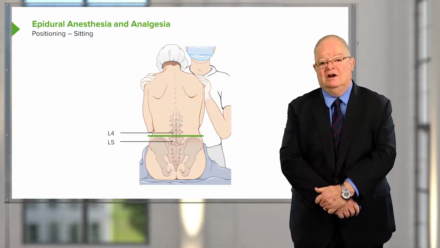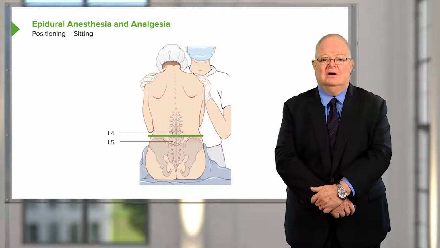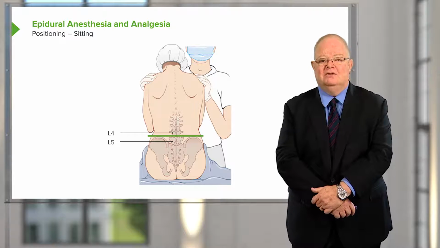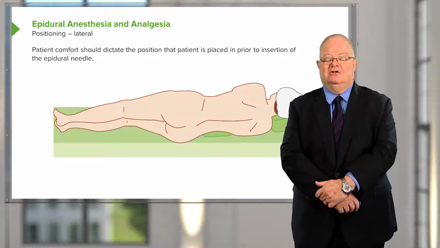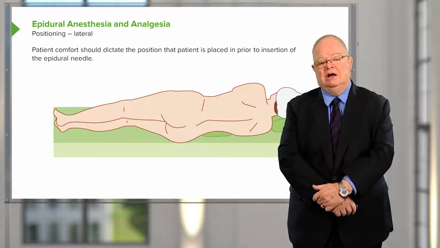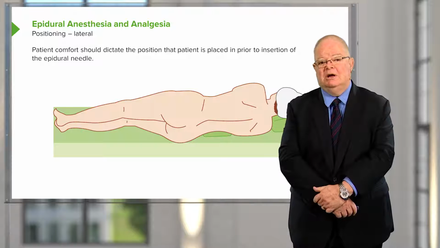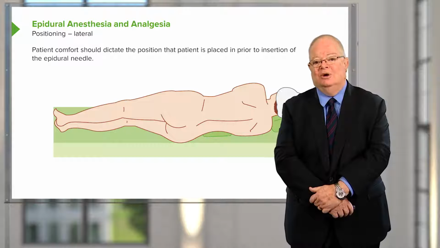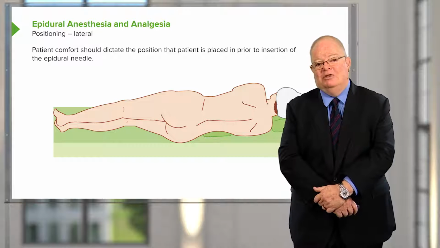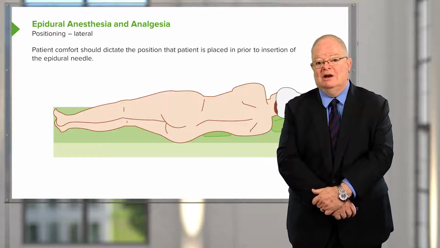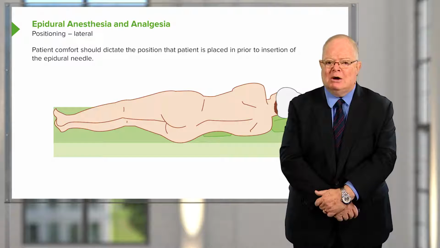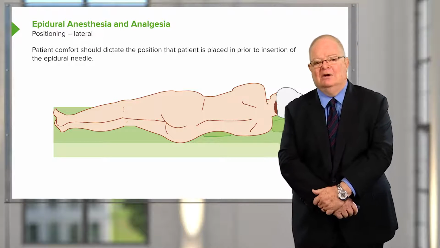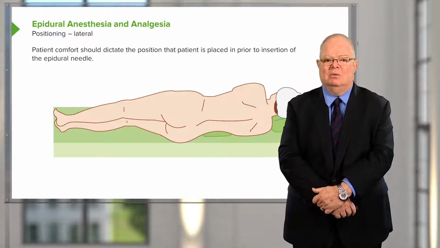And the landmarks we're feeling for are the dorsal spines of the lumbar vertebra and the spaces between the lumbar vertebra. You don't have to have the patient sitting to put in an epidural, and frequently women in labor find it more comfortable to be on their side when the epidural is placed. So one has to learn how to place the epidural with the patient in the lateral position, either left or right lateral, which means you have to learn how to kind of go backwards in some situations, particularly if they're lying in the right lateral position facing away from you.